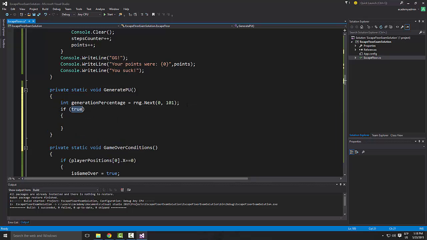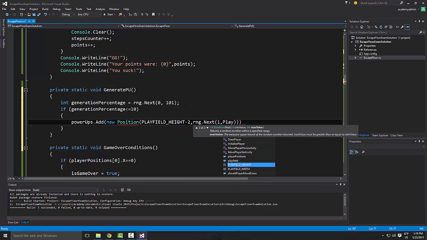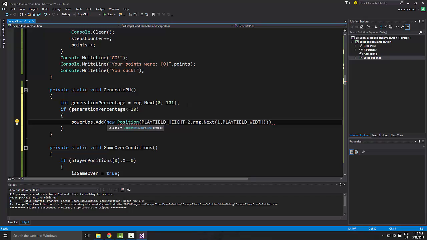And let's do it. Okay, so if generation percentage is less than or equal to 10%, which is just 10 in this case, I want to say powerups.add, and I want to say new position, which is going to be playfield height -2, and then at a random width, rng.next, and here I would like to put between 1 and playfield width for the width, and the sign is going to be an apple.